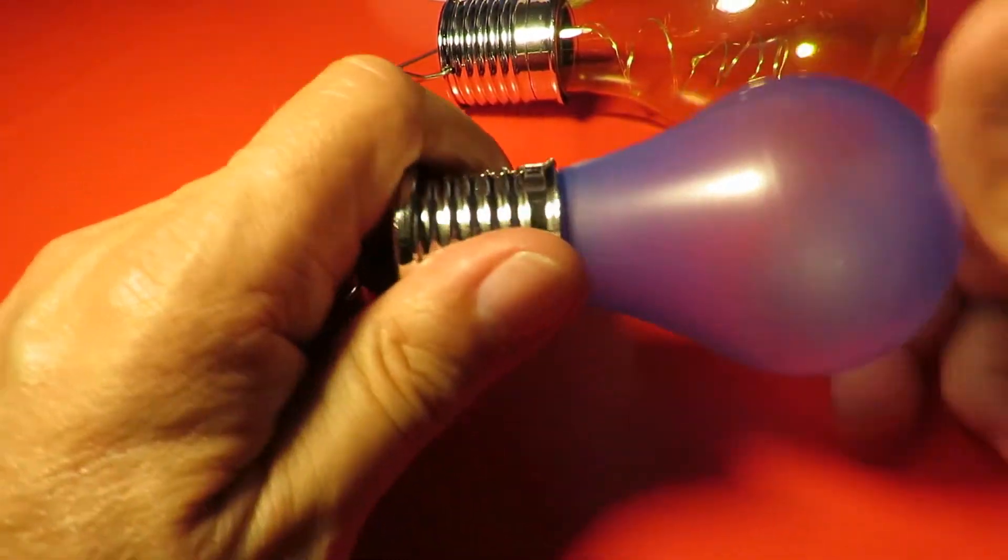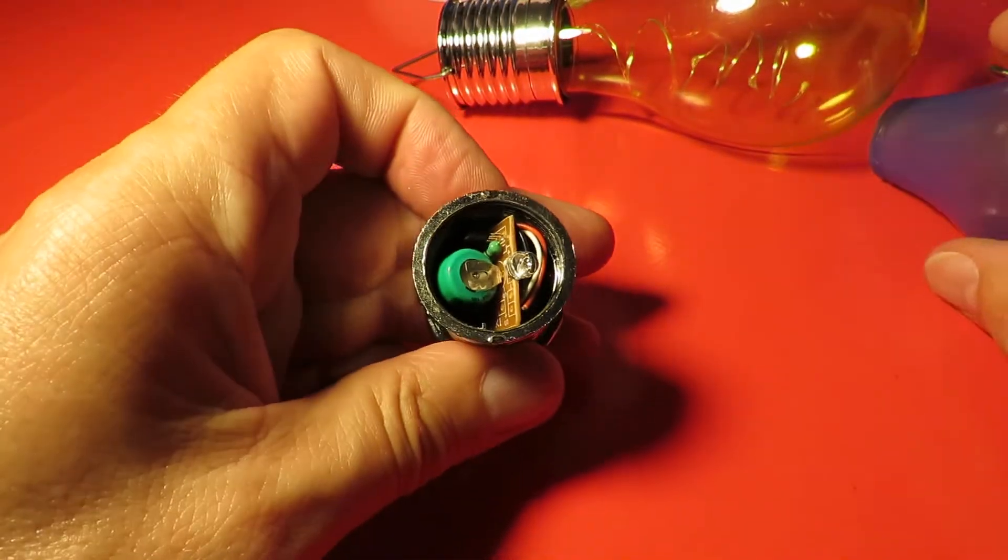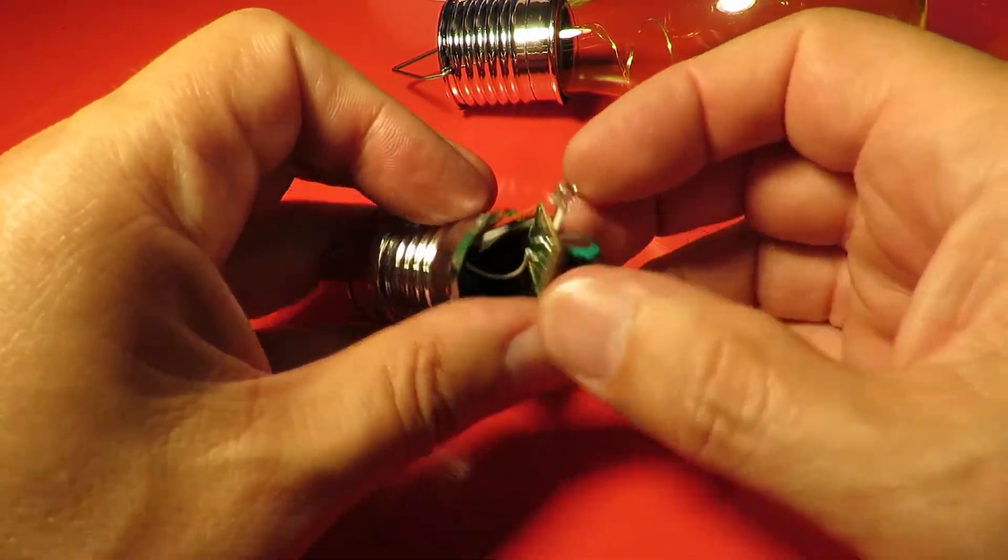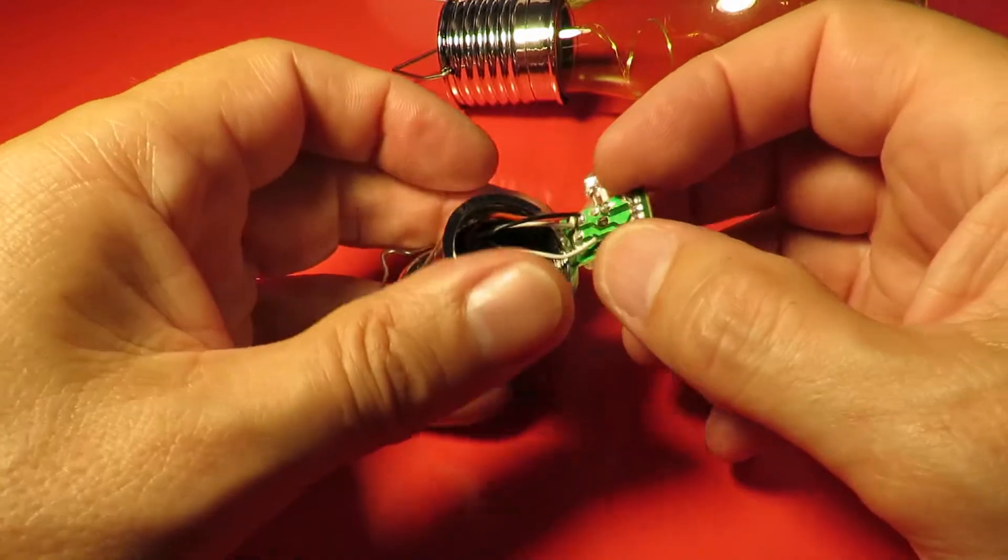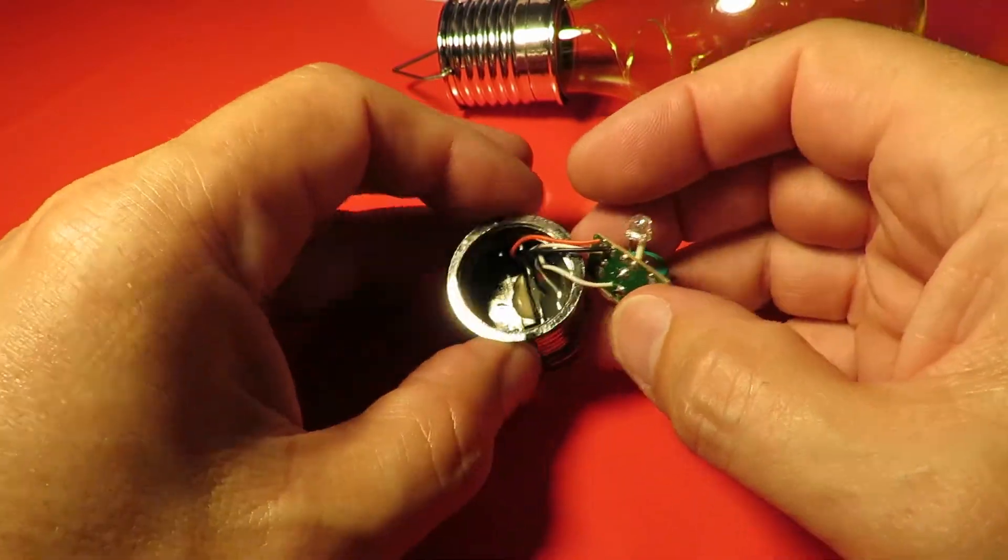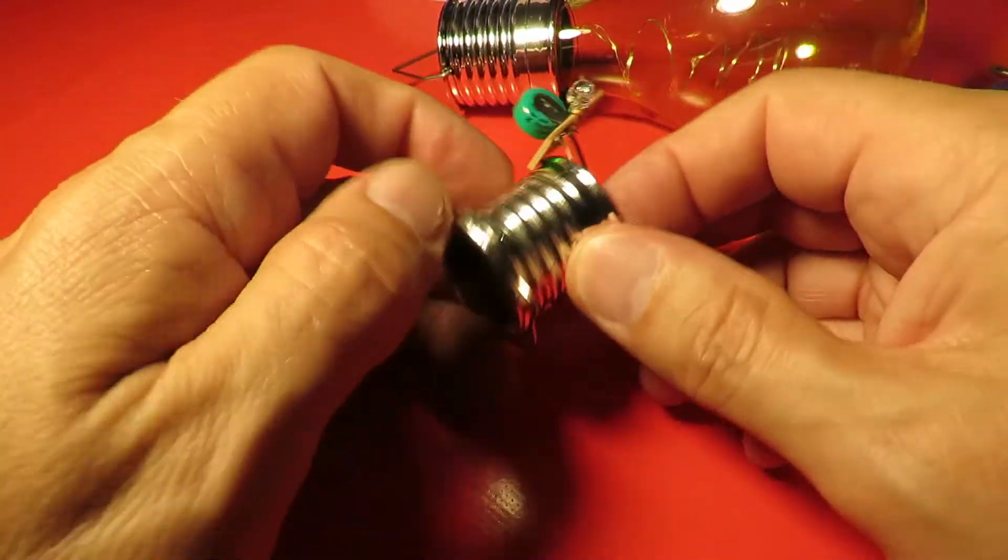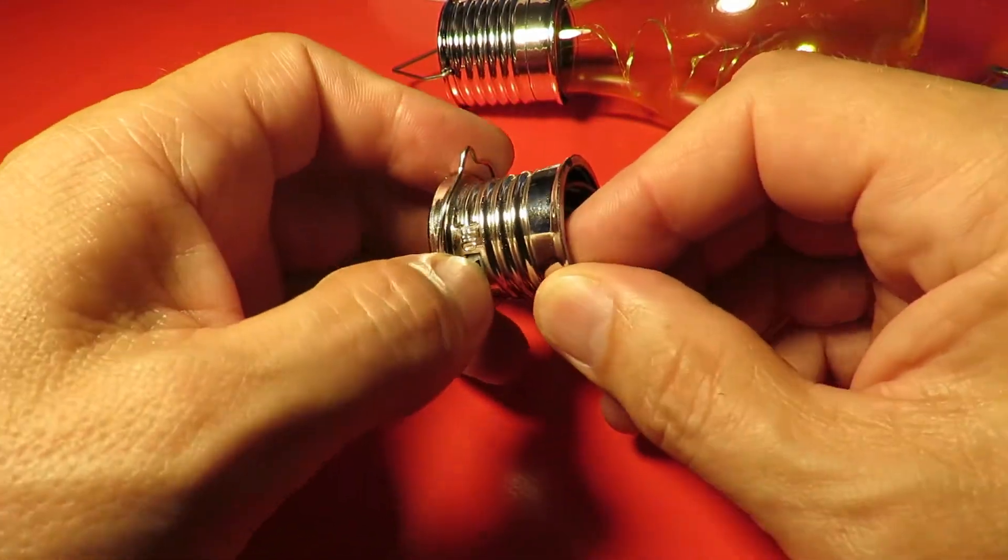So if we take them apart, this one, just a single LED, battery, and wires go down inside. Two wires go to the solar panel and two wires go to that on-off switch on the side there.